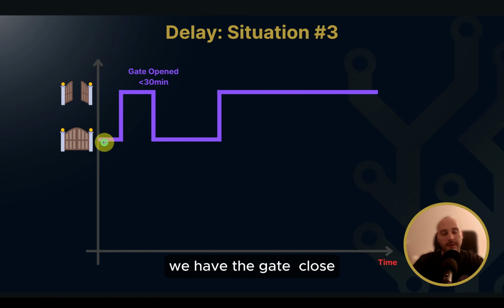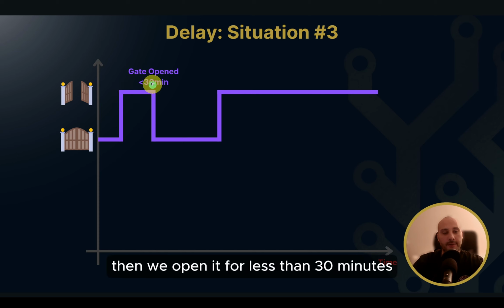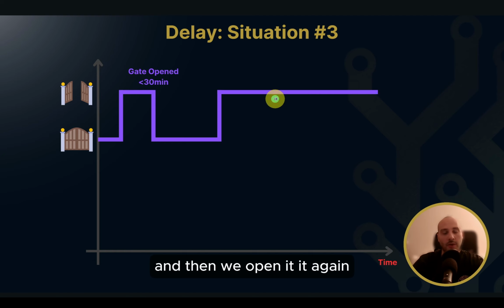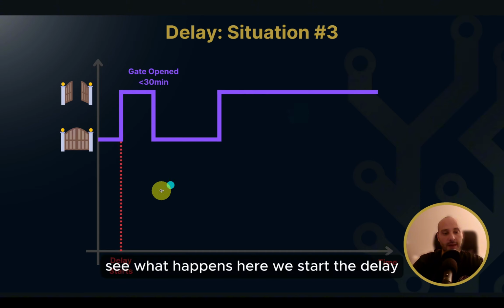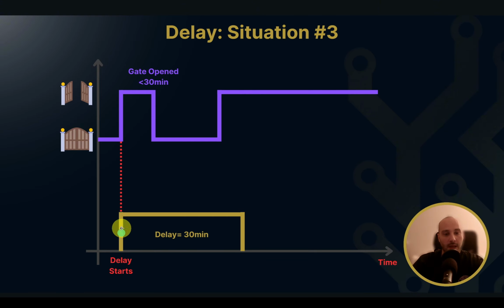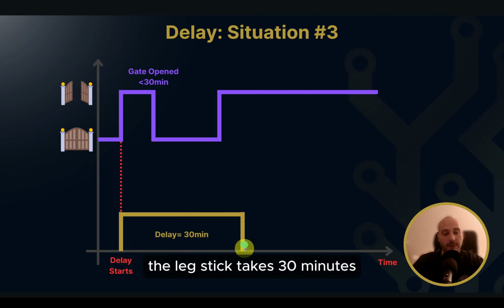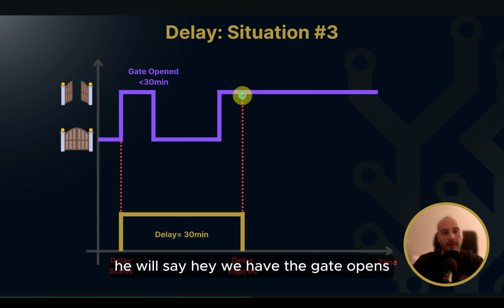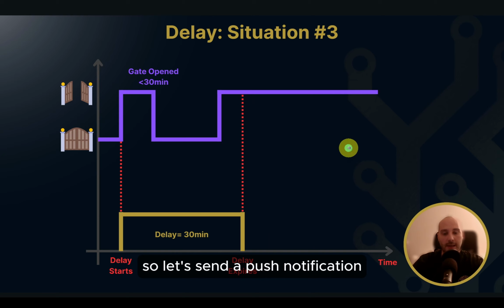We have the gate closed, then we open it for less than 30 minutes, then we close it again for some period of time, and then we open it again. See what happens. Here we start the delay. The delay takes 30 minutes, and when it reaches the point where the delay expires, it will say, hey, we have the gate opened, so let's send a push notification.